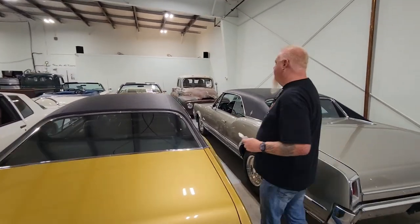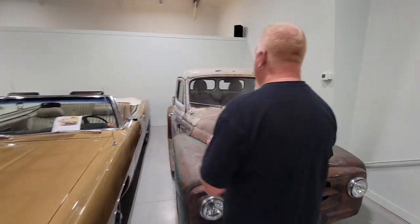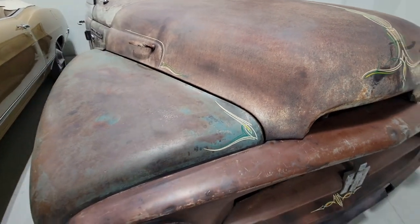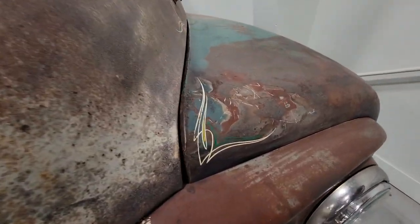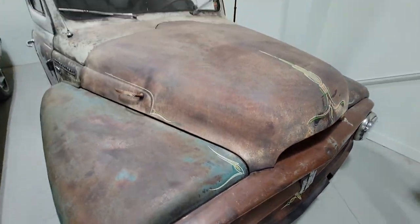Without further ado, let's begin. First we're going to go behind Rod and take a look at something that was just done today. We featured this truck a couple of videos ago. We had Two-Tall stripe the old International today. It's like Saskatchewan colors — maybe inadvertently done — but the green and the yellow is really cool. He did the ivory and the green and was done, but then he decided he needed something yellow, and now it looks pretty good — it kind of goes with the motif. Saskatchewan colors too.